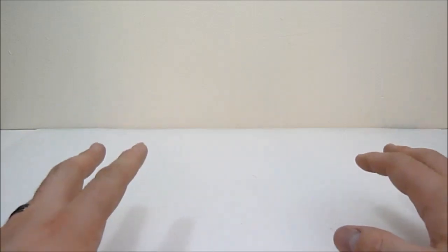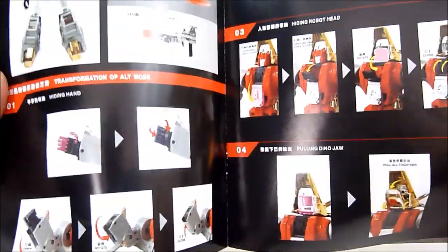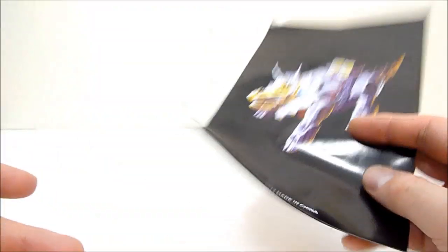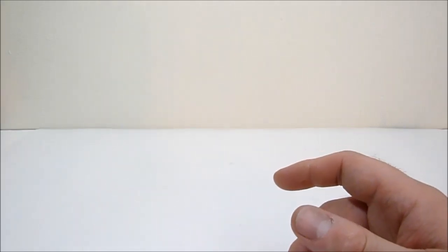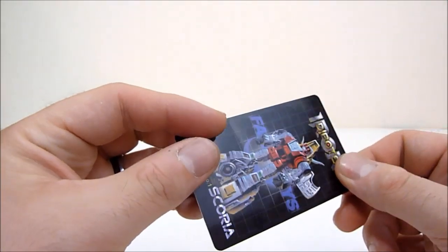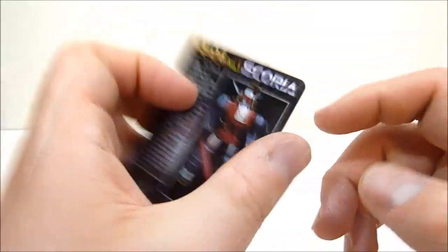I've got Scoria open and out of the package. To go over quickly — you do get some instructions, though Fans Toys, you still have a little work to do in the packaging department, because the instructions were just crumpled inside the box. There's no comic book, which is fine. It just shows you how to insert batteries into the various weapons and change the faces. You also get the standard collector card — shiny, plasticky material, very thick and sturdy — with the perverse personality bio and all the stats on the back.